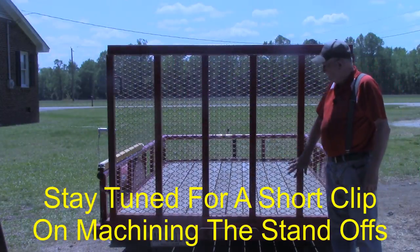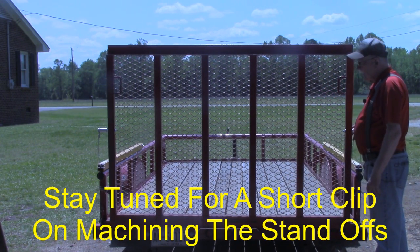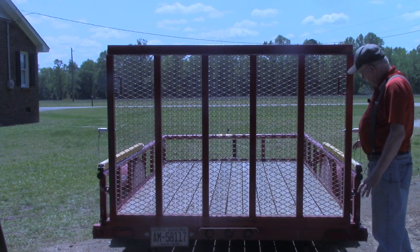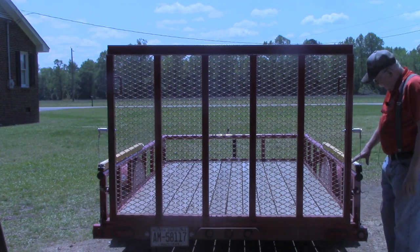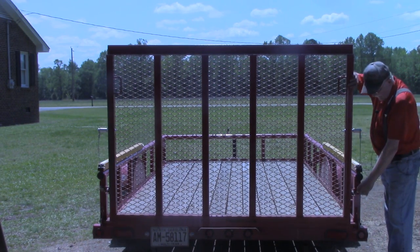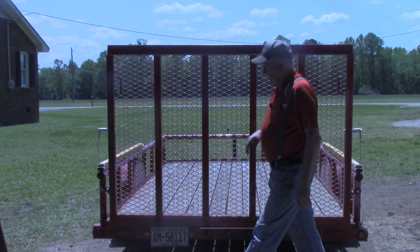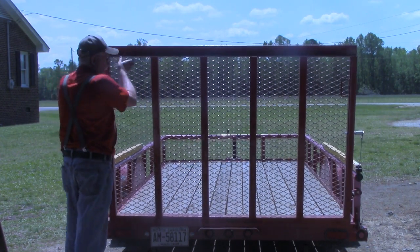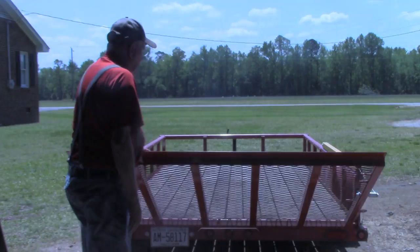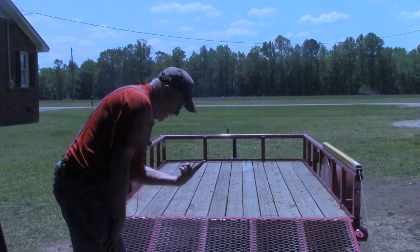Okay, I hope you got a little something out of this Gorilla Lift Lift Assist install. Again, it would go a whole lot easier with this round railing had I had another hand here. But to show you the results of it, you remember we were picking up 55 pounds before. So the tailgate stays down by itself. One finger.